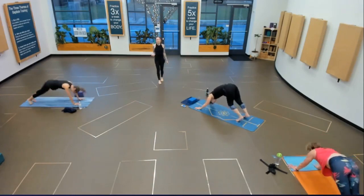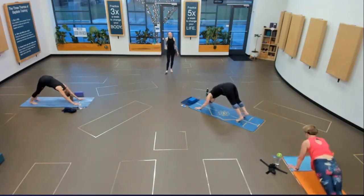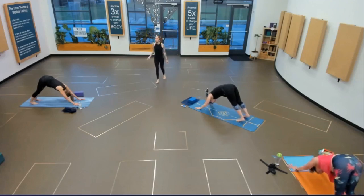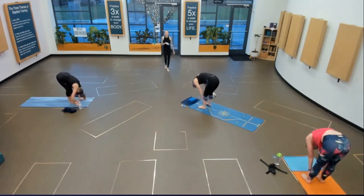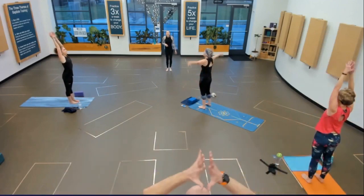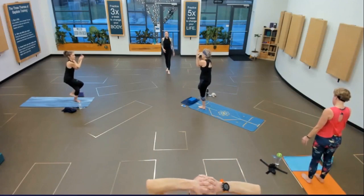Upward facing dog. Downward facing dog. Breath in. Exhale it out. One more like that, fill, and empty. Feet to hands, halfway lift, and fold. Extended mountain, press down, reach up. Eagle pose, right side, right arm under, right leg over.